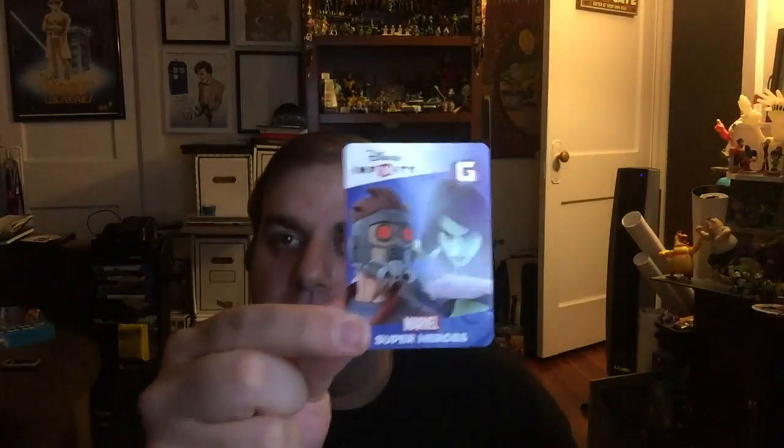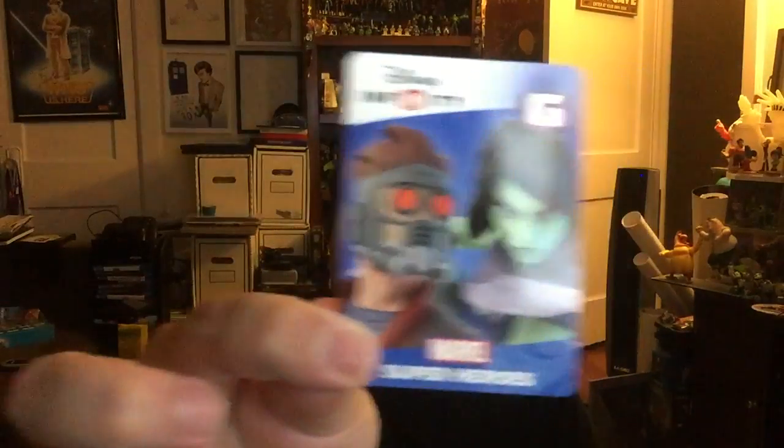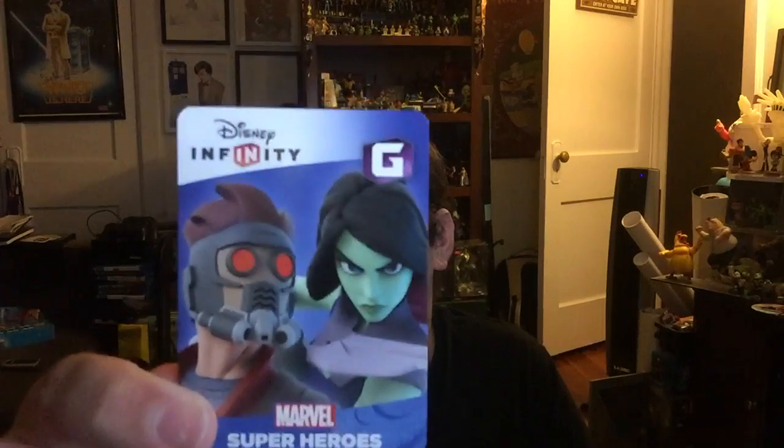We got one more thing to show, which I won't show the back of, but they all come with these cards. If you are familiar at all with Skylanders, these are cards to redeem virtual web codes for your characters, for the iPad app and for the computer app, because they don't have a physical base. So they have a digital base, and you can play these characters in that world and in that game, which is pretty cool. So that is the Guardians of the Galaxy playset.